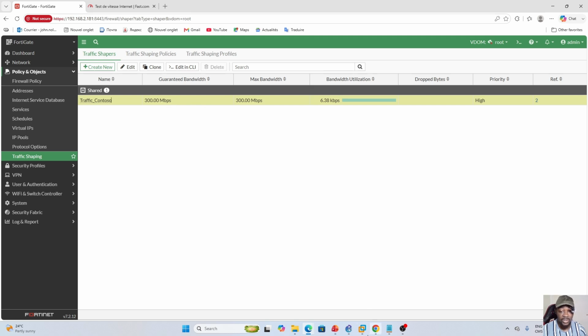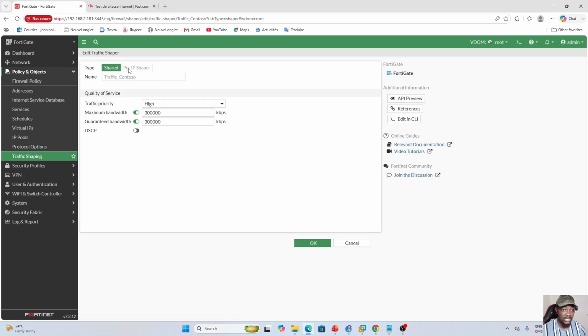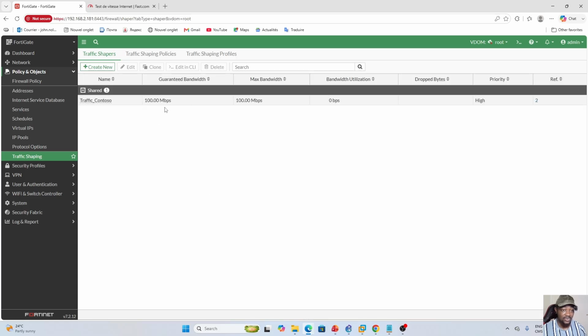So what we need to do from here is reduce this bandwidth again. We'll just go here under the traffic shaper. Let's say the user wants now to use only 100 megabytes per second, right? So we'll go down to 100 megabytes per second here. I'll hit OK. So this is going to be the new bandwidth limitation that this vDOM is going to receive.